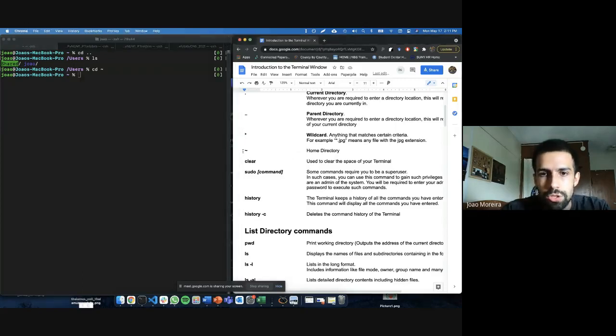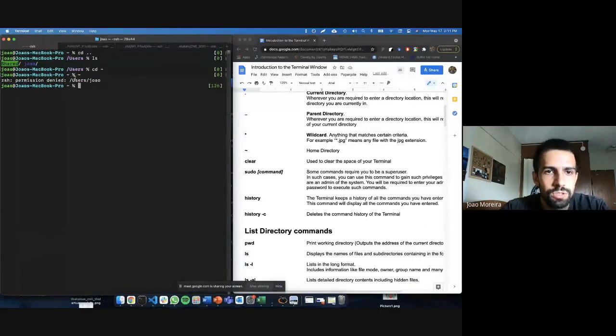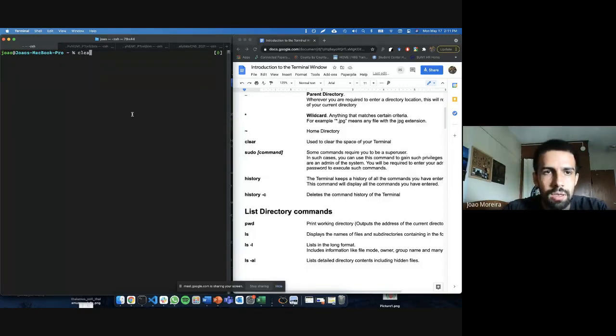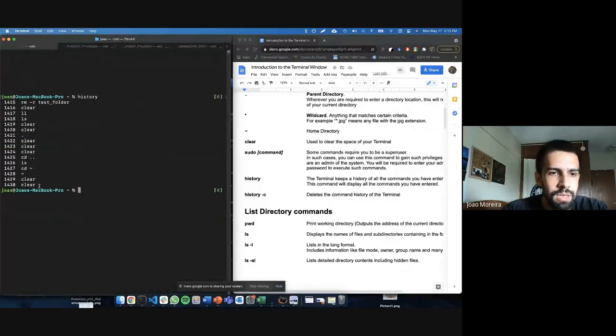So I showed you the shortcut for the home directory, which is the tilde. If you just type that by itself, it's not going to show you much, just the name of it. But we can use this for navigating and always referring back to the home folder that you have in your computer. Another one is the clear command. It's going to basically just clear your prompt, but you still have all of that stored in the history command. So if you just type history, it's going to show you all of the commands that I executed throughout this session here. So it's an easy way to refer to it.